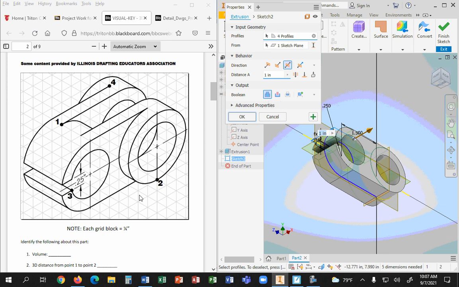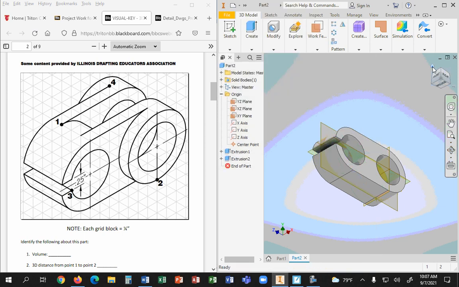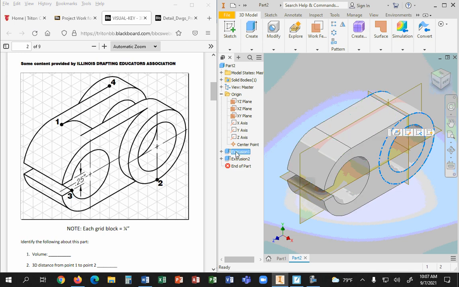Did I make any mistakes? I counted these squares, remember when I was checking the width on that guy? That was the mistake. But how do I fix that? First, let me do this. 1, 2, 3, 4. So that's 1 inch. And that's when I realized my first extrusion is wrong, right? Because it extends past this. So the question is, how do I fix it?